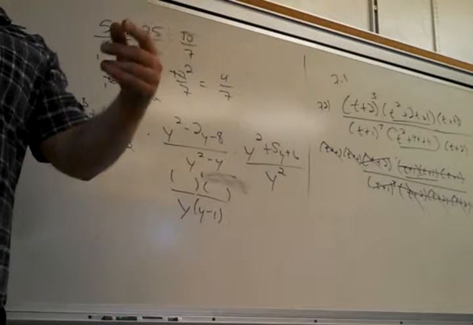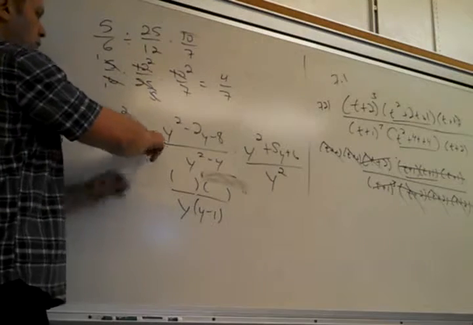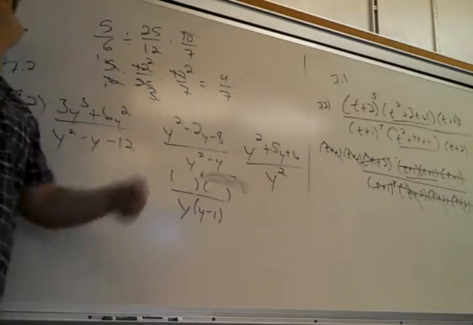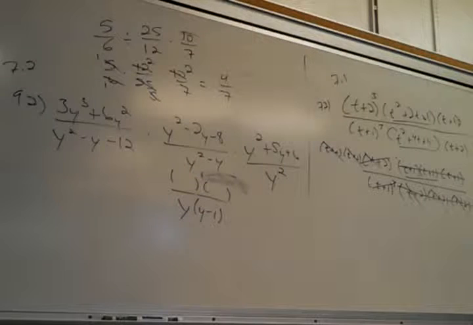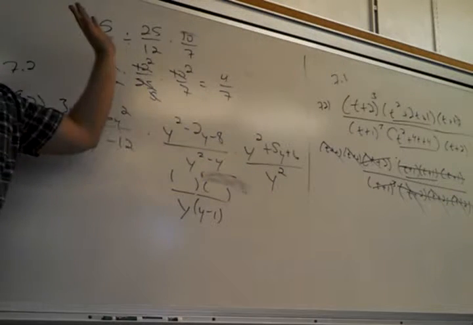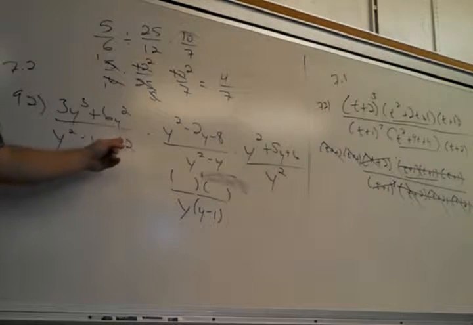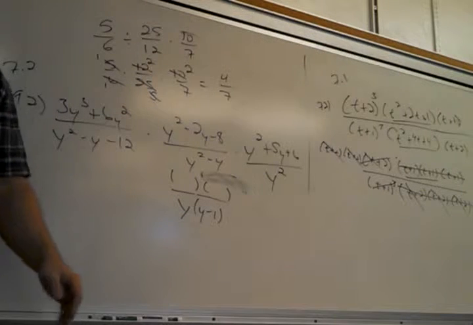But on the first one too, it's not multiplication, it's division. I know. So then what did I do? I multiplied by the reciprocal. It's the first thing I did, so I didn't have to rewrite the whole thing twice. So that's the one thing to notice at the beginning of the problem, and that was the thing you said was kind of hard about that one. It had division and multiplication, but you just multiply by the reciprocal of the one that's being divided. The other one is multiplying, so you leave them alone. It's not a crazy huge deal. It looks like it's difficult. It isn't. Unless you can't factor, and then the whole chapter 7 is difficult.